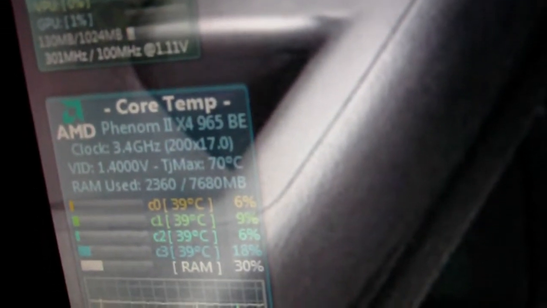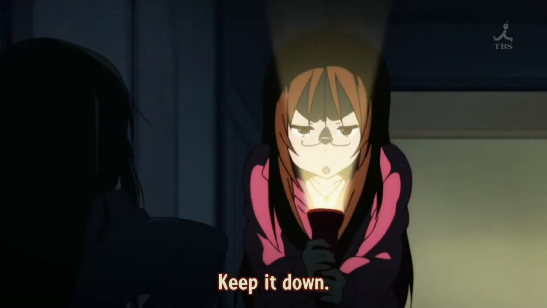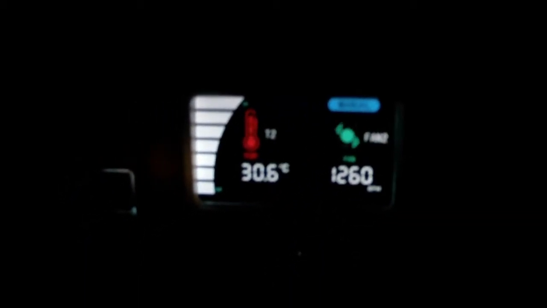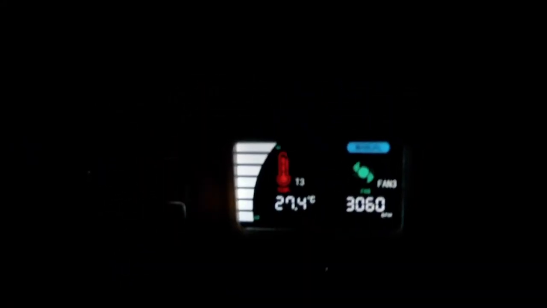But on the other hand, when I started up the computer, it was at its regular 38 degrees. And then that went back up to 64, that was at 40. But at first it was at like 30. And it's not even that cold in here. It's how many degrees in here? It's 30 degrees right there. 27, that one's not working at the moment, but the inside of this case is 27.4 degrees Celsius. That's a whole lot colder than usual. So it may not make everything colder, but the inside of that case is colder right now.